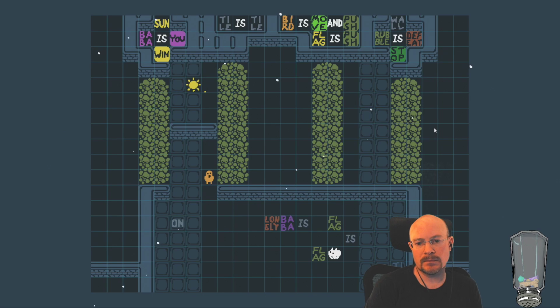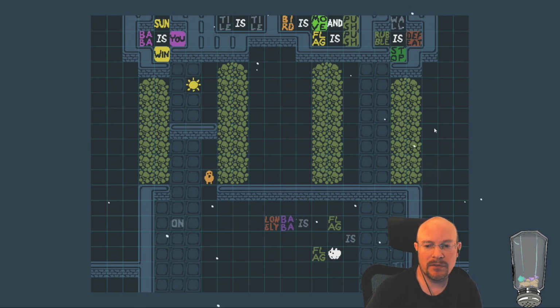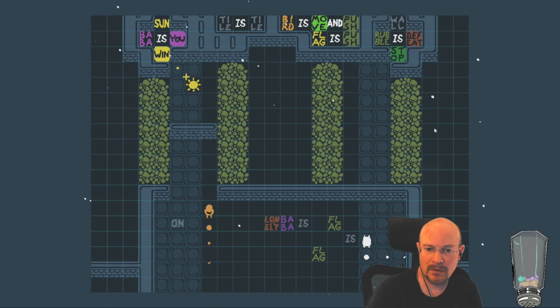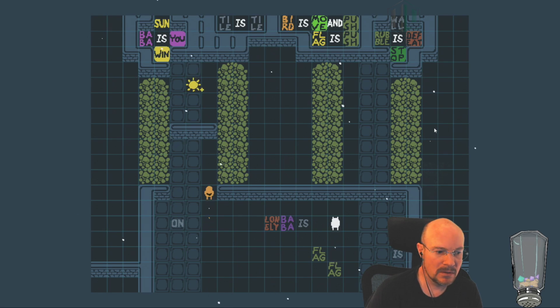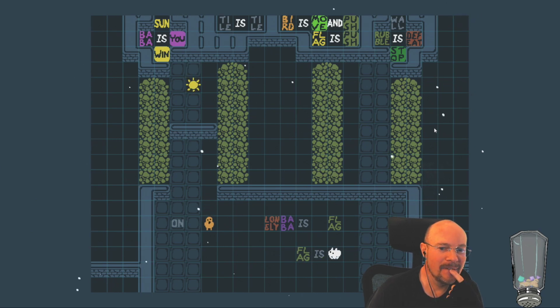Let's see here. Flag is push. I can turn tile into flag. Flag is push, right? I'm feeling I'm gonna be stuck if I do that though. No, tile is tile. I can't do that. Okay. Flag on Baba is lonely. I guess I could do that. On. Flag on.